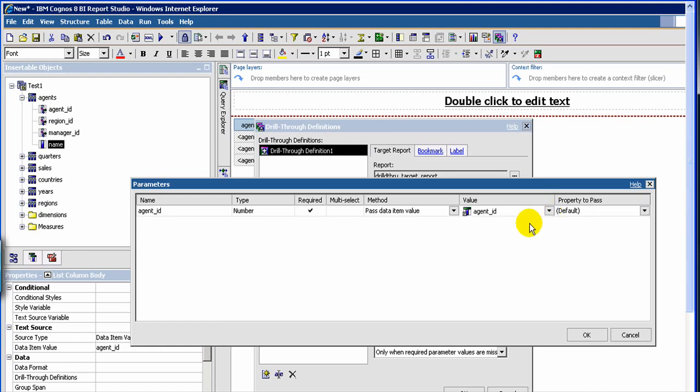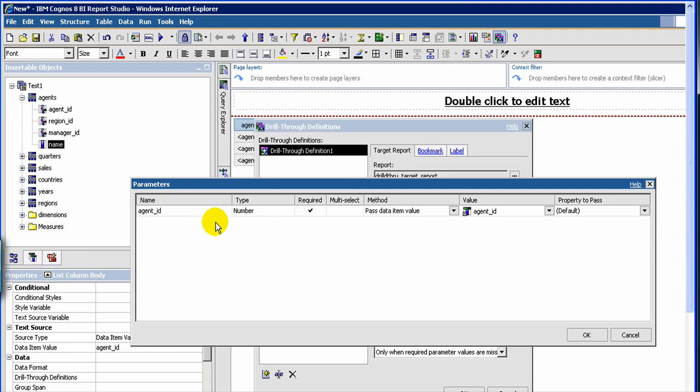You could have passed the agent name also, but we don't want to pass agent name because our target report only accepts the ID. And property to pass, you can just leave it default. Now if you had multiple parameters in the target, they would have shown here. Or sometimes if you have a prompt in the target, there could be a situation where you pass agent ID from the source, but when the target opens, you may want to take some more user input.